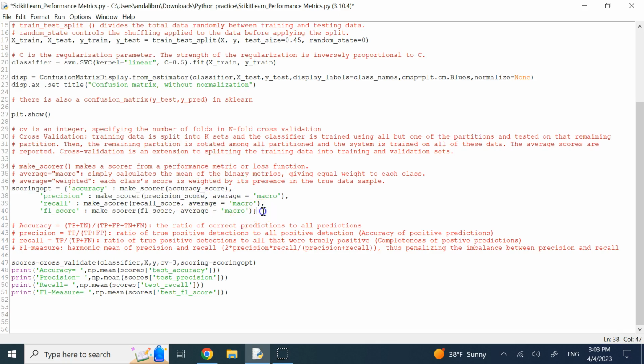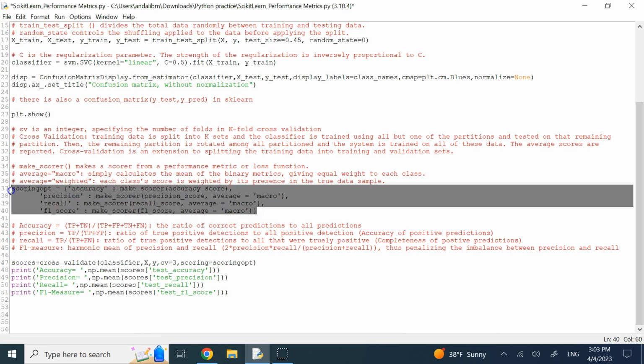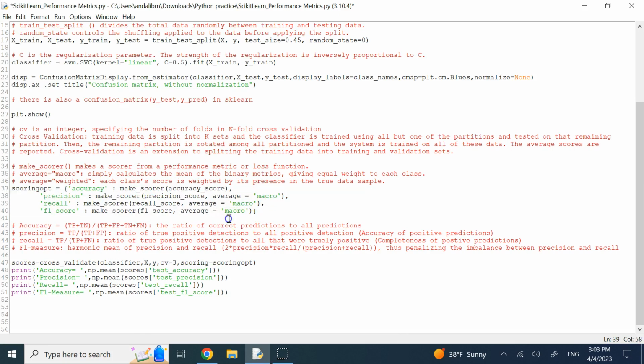But since I want all of them and I want to add options for some of them, I combine all of them into one single scoring option and I pass it to this. So now it knows it has to return all four of them, and some of them have options. What are these options? For the precision, for the recall, and F1, there is an option of how to do the averaging.